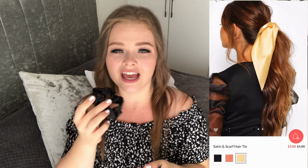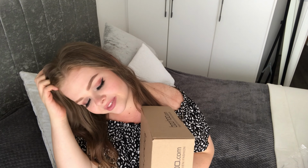So that will be everything in terms of clothes and accessories. And as I mentioned at the beginning, there is a shoe moment as well. Let me show you. First of all, very nice box. I love it. It's very simple, very plain. These ones are from the plus size section. And these are the kind of shoes that I've always wanted, but because I have Shrek feet, I really didn't expect anything like that to fit or look nice, at least not yet.